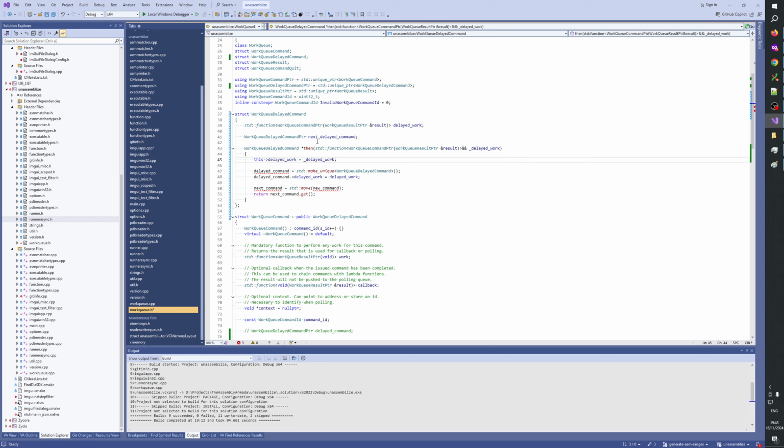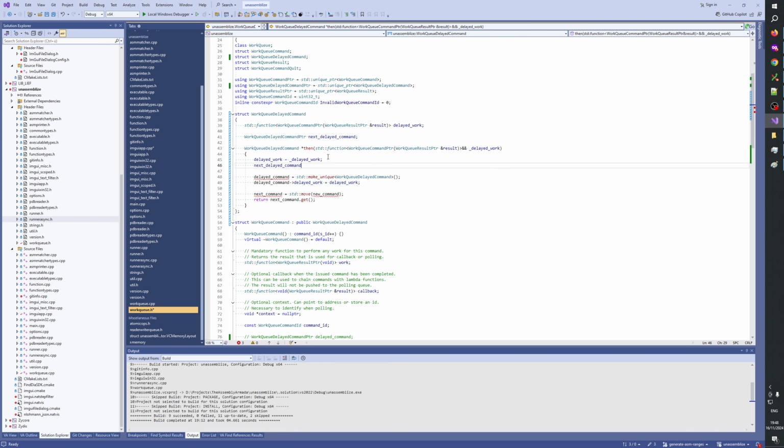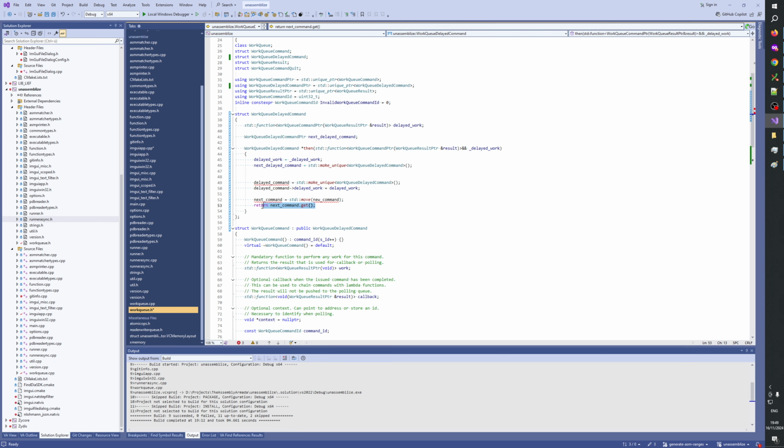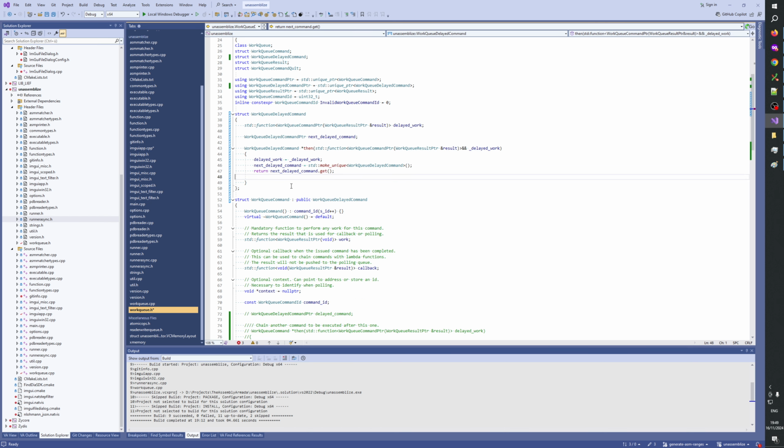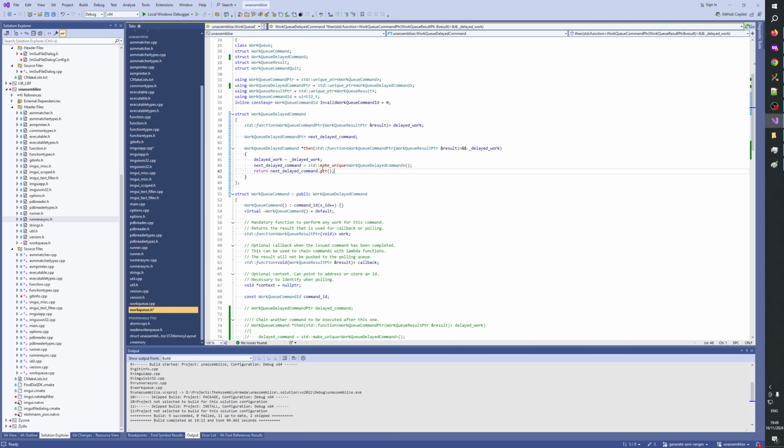Yeah, it's a bit weird. So basically here, if we do this, and then we return this, this way we could chain this delayed work now, but it means that the last pointer has an empty delayed work.